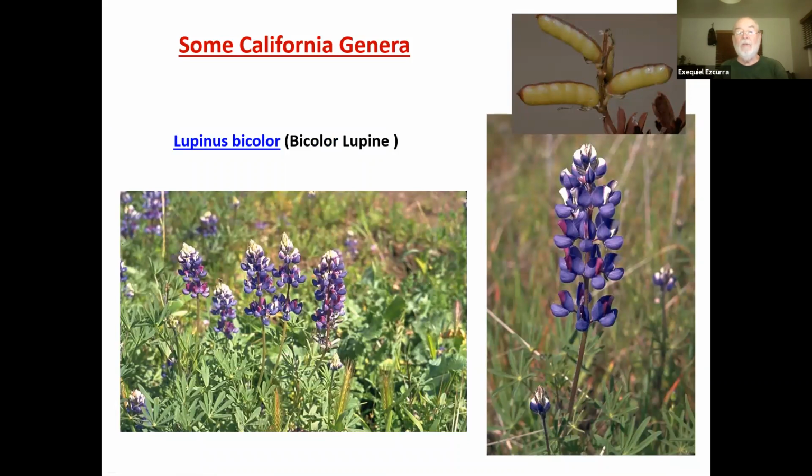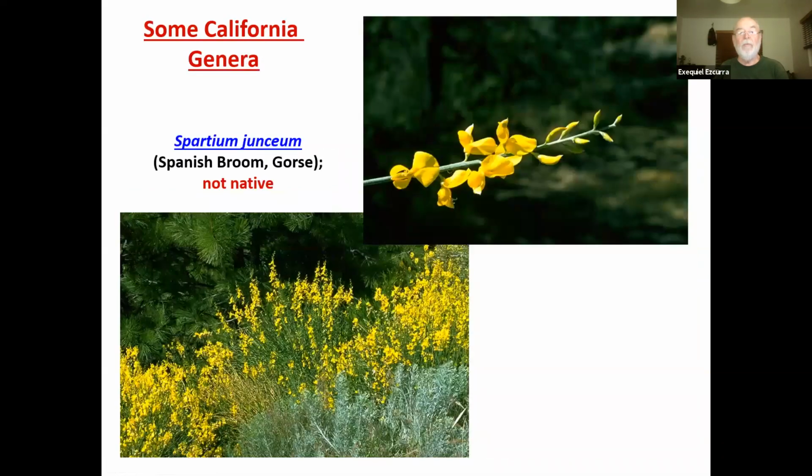And of course, the lupins. There are dozens of different lupins in the mountains around Southern California. Here, I put an illustration of Lupinus bicolor. There are many other species of lupins around our region. The flowers in the lupin form a dense spike that can be very, very pretty in spring.